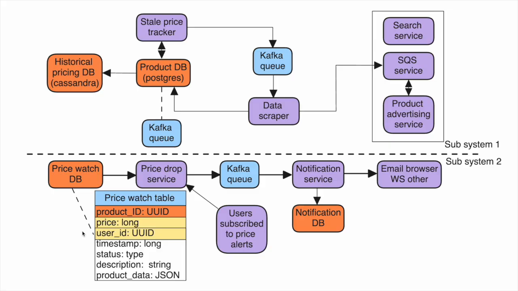Well, I hope my reasoning on how to choose a primary key in our case for the price watch database was clear. I have a few more videos on NoSQL database implementation like Cassandra and how primary and clustering keys work together. Feel free to check them out over here.